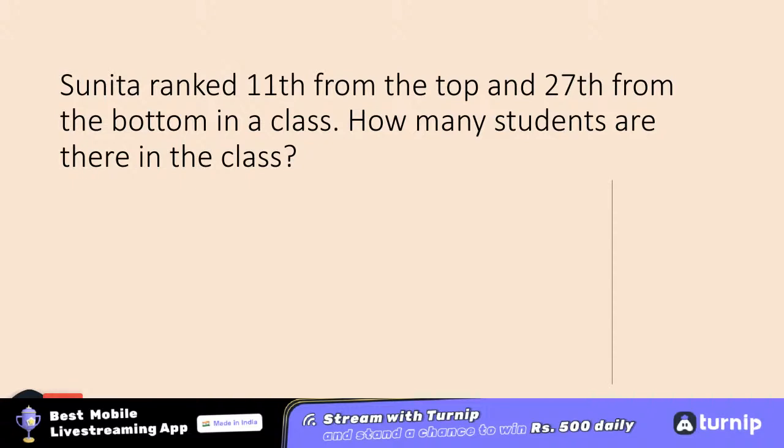It's about a girl named Sunita. Sunita is 11th from the top. If you're talking from the top, Sunita is ranked 11th and 27th from the bottom. And if I am checking her rank from the last, it turns out to be 27th. How many students are there in the class? You need to tell how many students are there in the entire class. Great, Om Prakash. Yes, great students, great Akshat, Amishi, perfect.